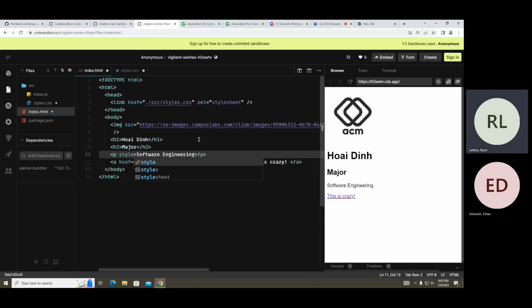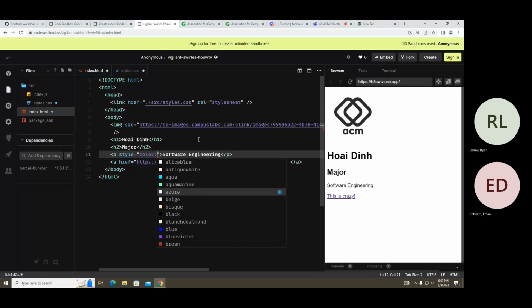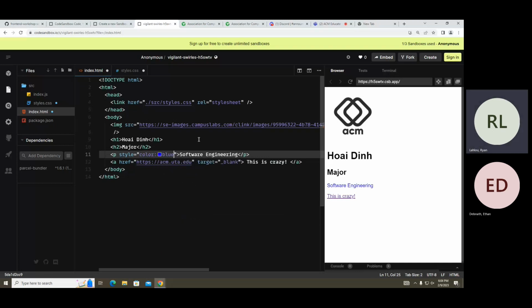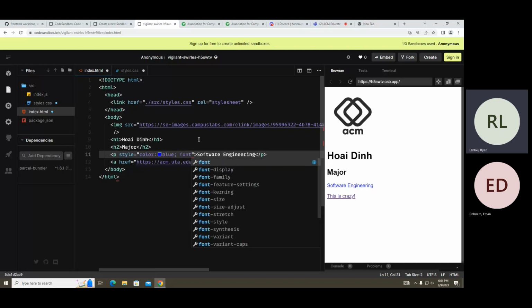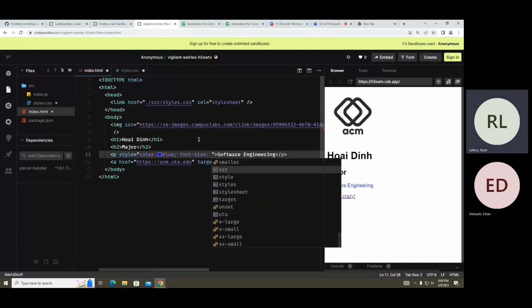It's very intuitive. We do style equals, and then two double quotes. It's the same way you do CSS, but it's only the property-value pair. You don't have to have a selector because it's already inside of the element, so the element is already selected. We can do color, colon, blue, and then semicolon still. Then it will stylize it. Typically, most people recommend against inline CSS because it's very hard to read. So we can remove all of that.